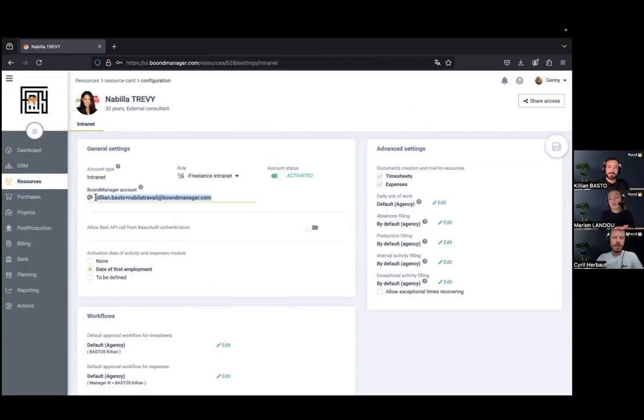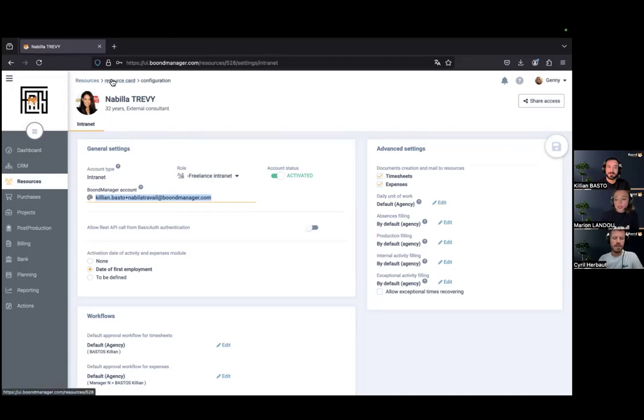A quick aside: from now on, single sign-on allows your freelancers to have a single account where they can link their different spaces of work. So for this purpose, the login is now mandatory, the email address. And also for security reasons, the password is now the property of the user. Only your freelancer can update it.